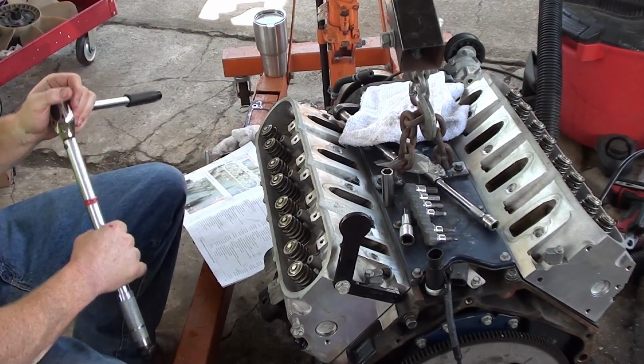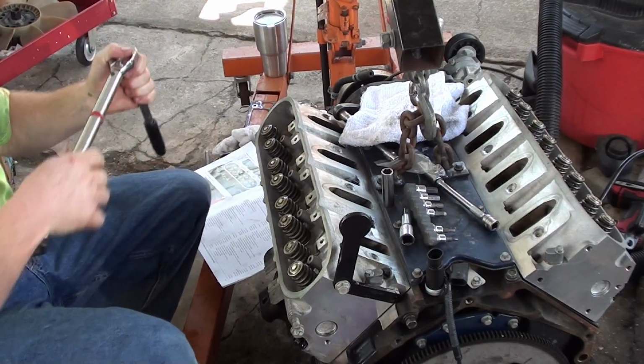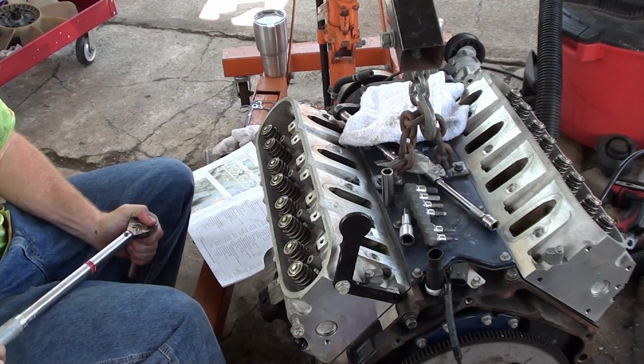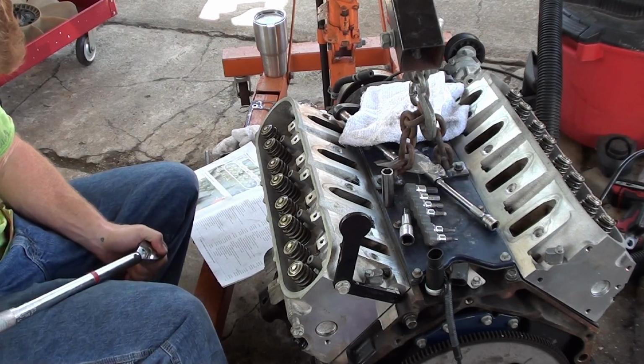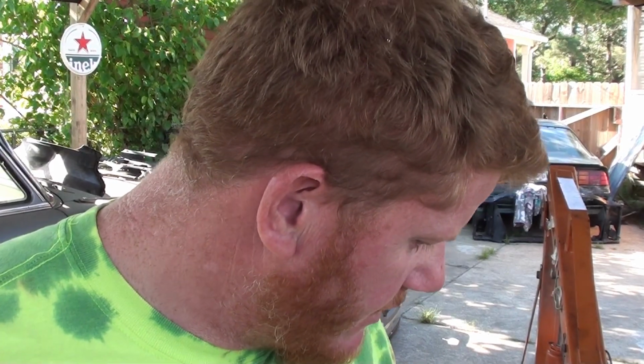I didn't really follow the correct order, so. All right. All right, there'll be a little gap in there. We got the heads torqued down. I just gotta torque down the little bolts yet.